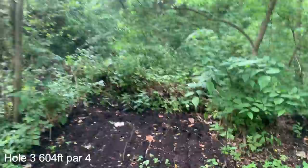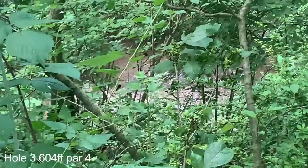I missed my line a little bit tight there, which is okay because I threw the Reactor of the Tesla. I got through. I should also say, you don't want to go too far straight off the tee or your upshot. So if you go too far straight, this is all a drop off. It's hard to see because it's so green. Here's a good implication. See how that drops off into there? Into a creek bottom way down there. A couple things I can do, but I'm just going to try to float one over the top close and just concede the par.